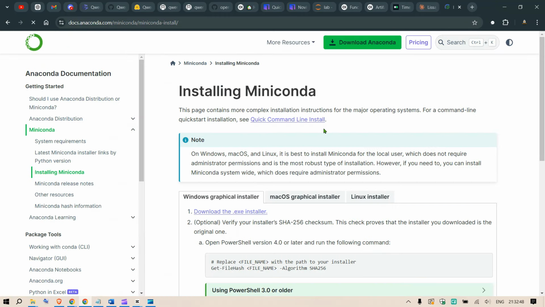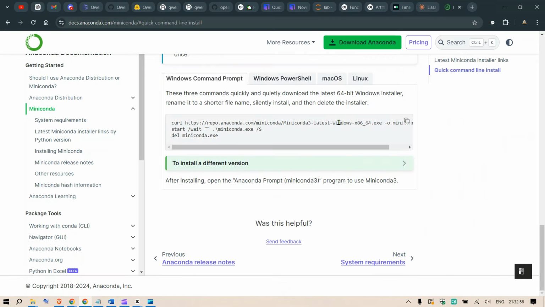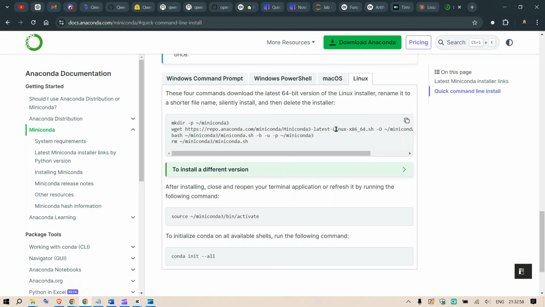This is a minimalistic version of Anaconda. You can go to Miniconda, click command line install, go to Linux here, and copy this simple code to install Miniconda. Let me do this for you now, but before that we need to have wget, and I need to have bash installed as well.